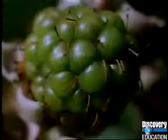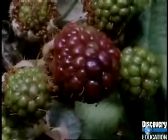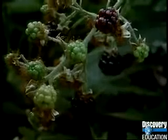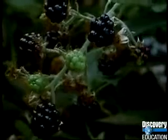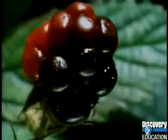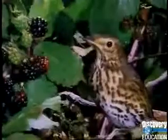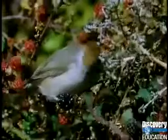The embryo and other parts of the seed develop inside an ovary. The ovary then ripens into a fruit, which has seeds enclosed. The fruit protects the seeds inside of it, and their sweet taste can also prompt animals to take part in seed dispersal. Successful seed dispersal is important to the survival of each plant species. Edible fruits offer one method for seed dispersal. Animals will eat the fruits, but the seed coat prevents the seed from being digested. The seeds pass through the animals and are deposited in new locations.